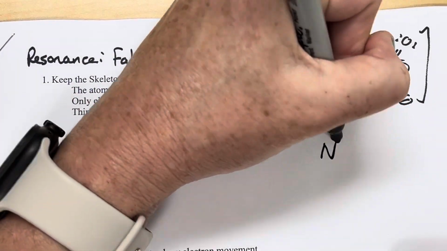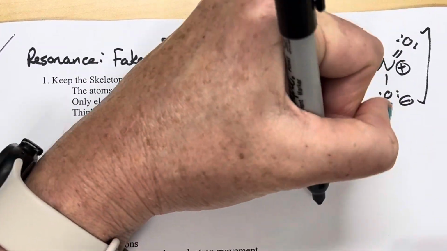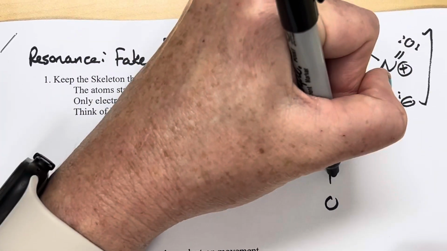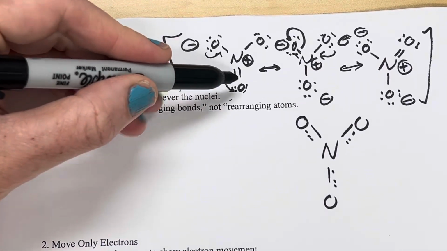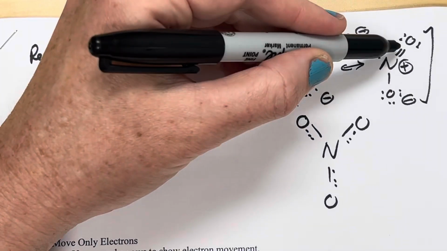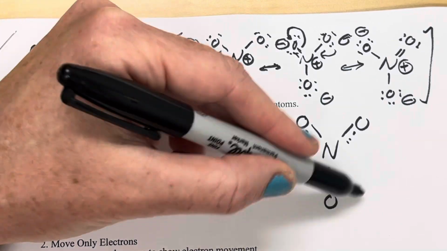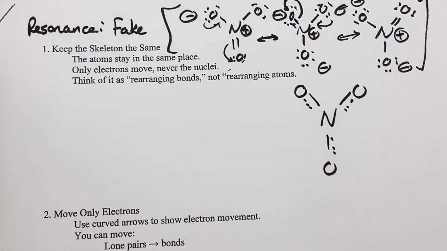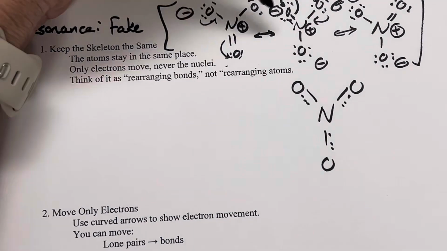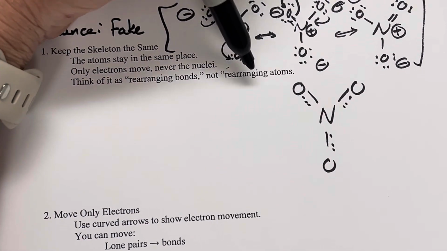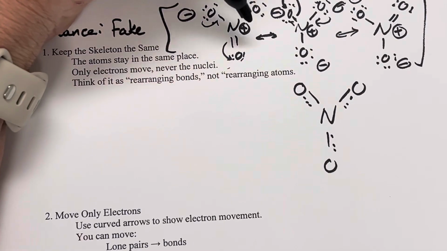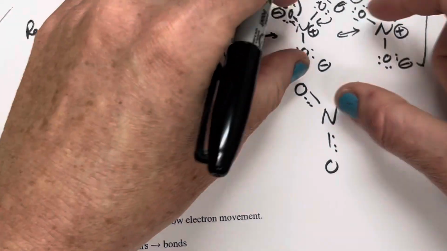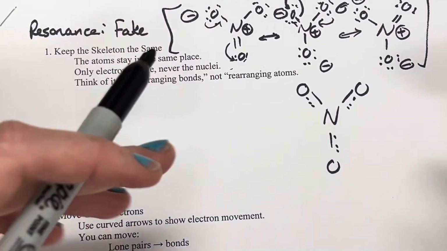So the actual nitrate looks something more like this, where it doesn't have a double bond here, it doesn't have a double bond here, it doesn't have a double bond here. It's kind of splitting that double bond between all of them, and this is the actual structure of what nitrate looks like. So even though we draw arrows going back and forth, it can be confused with equilibrium. This isn't a reaction that's occurring, so these electrons aren't actually moving from here to here. We're just trying to find a way to represent what nitrate overall looks like.